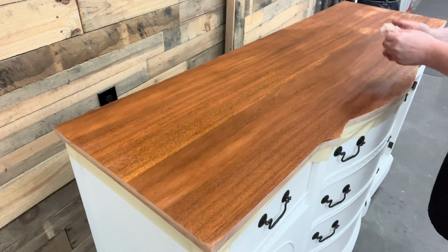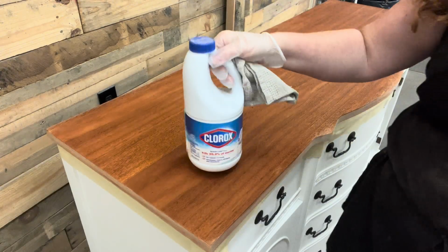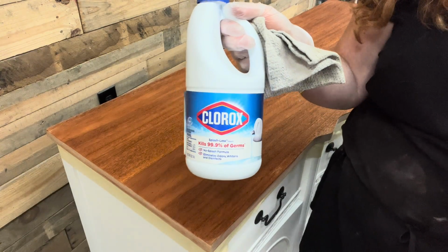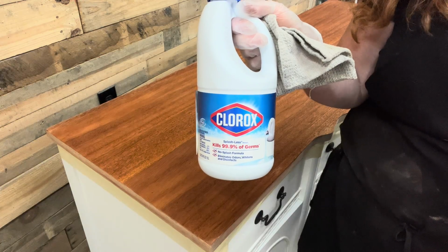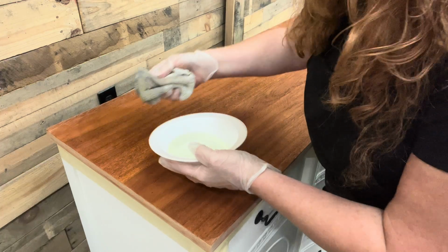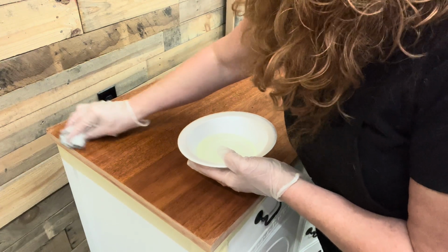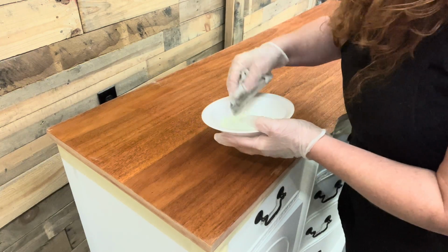So the only idea that I could come up with was, yep, get the Clorox bleach out and see if we can bleach some of this out. Because with that much stain coming out, and that being my third time of wiping it down, it's going to change what stain I want to put on. It will change its color.